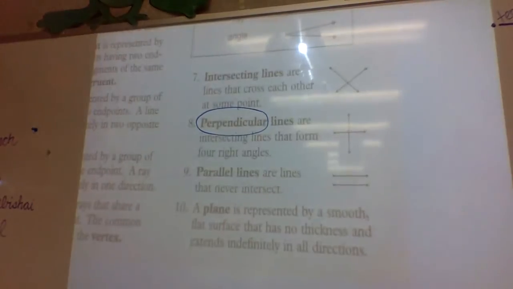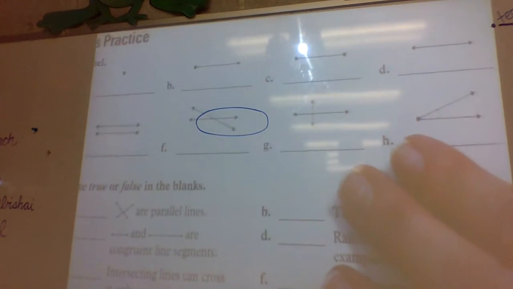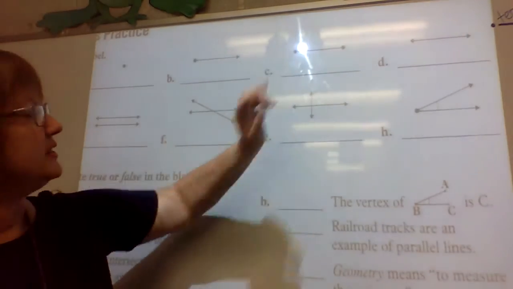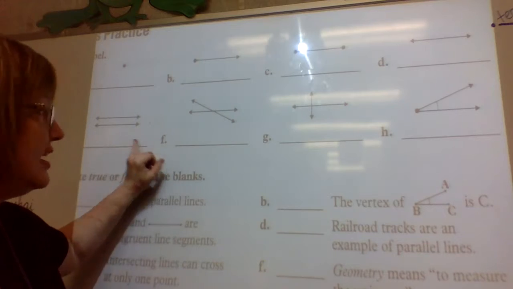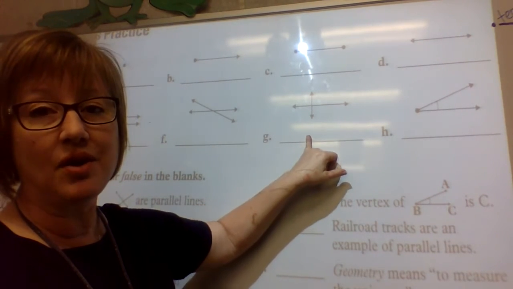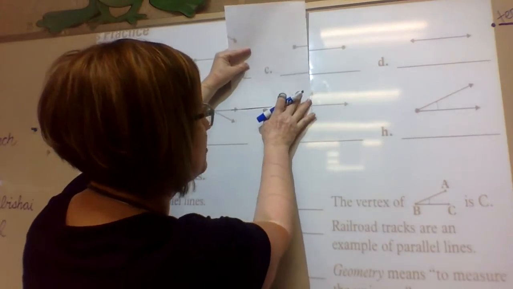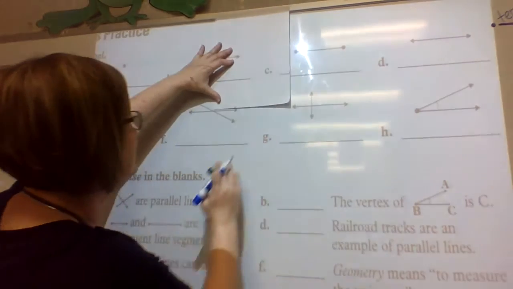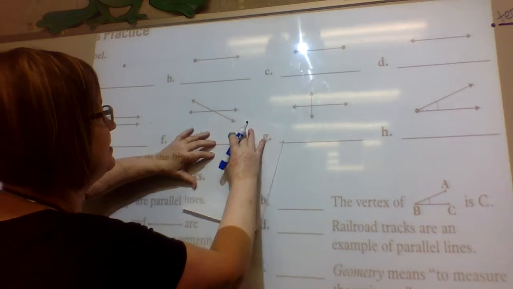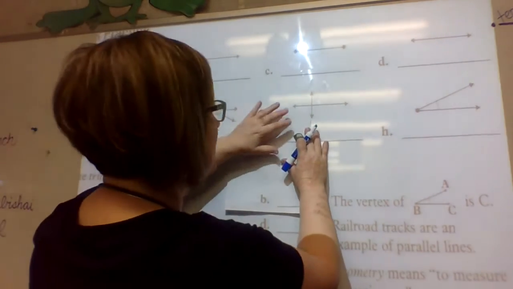Okay, so now that we've covered all that, let's go back down here. And I gave you those answers. So now this one they want parallel lines. This one they want intersecting lines. We talked about this. And this one, they cross each other exactly, and they make that square corner right over here on the intersecting lines. Does that one make a square corner? No, sorry, Bob. None of them are square, right? Nope.